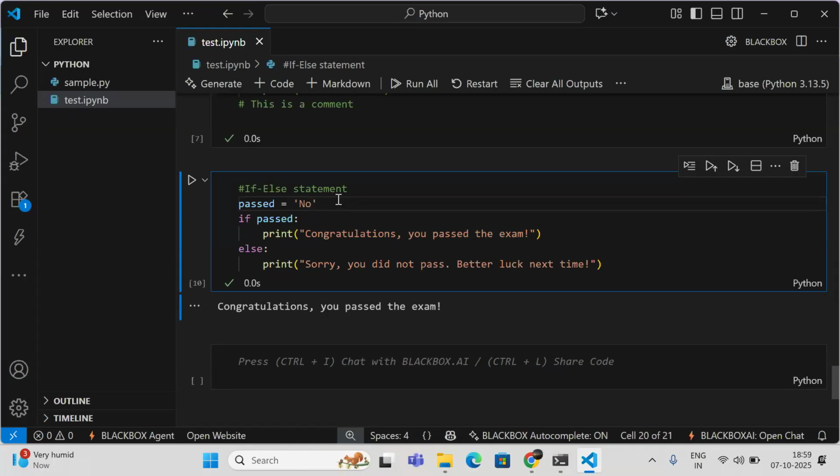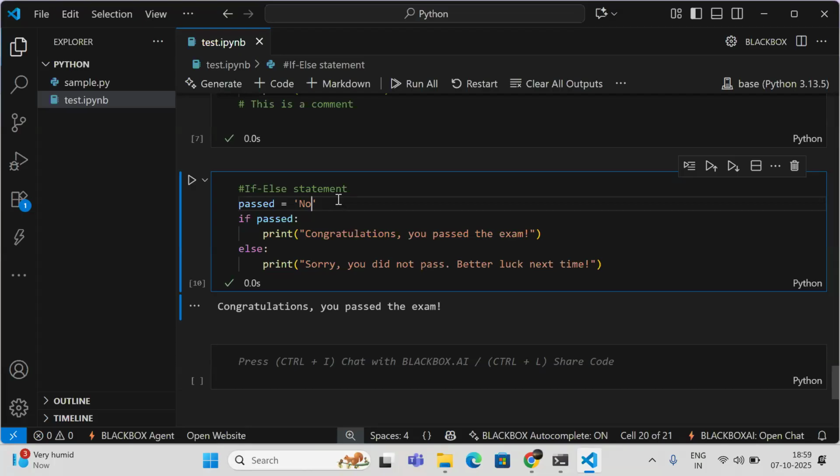Here, first of all it checks whether the condition variable has data or not. If it has data, a value like true or one, you can consider these values as true statements. It's automatically taken as true. If you assign a boolean true value to the variable, it's considered as a true condition.